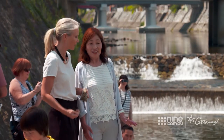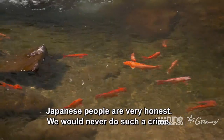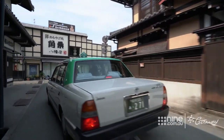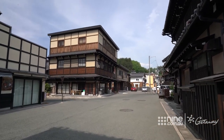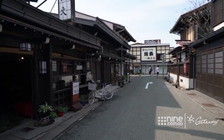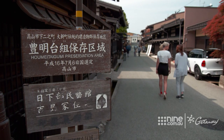So why aren't people jumping in there to try and steal them? Japanese people are very honest — we'll never do such a crime. Takayama's old town area has been beautifully preserved, with whole streets dating back to the 1600s and 1700s when the town was full of wealthy merchants.